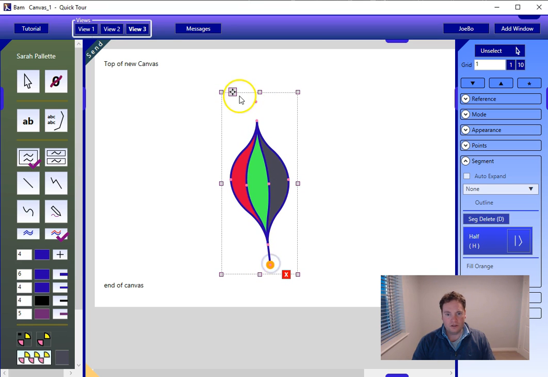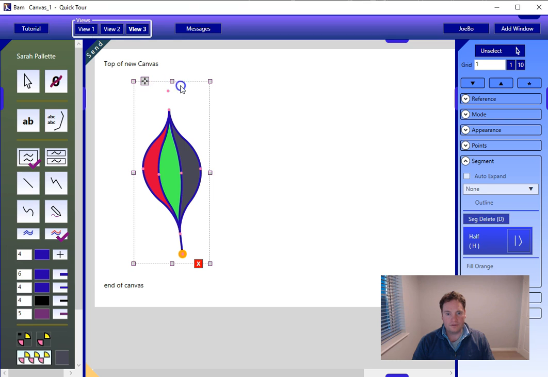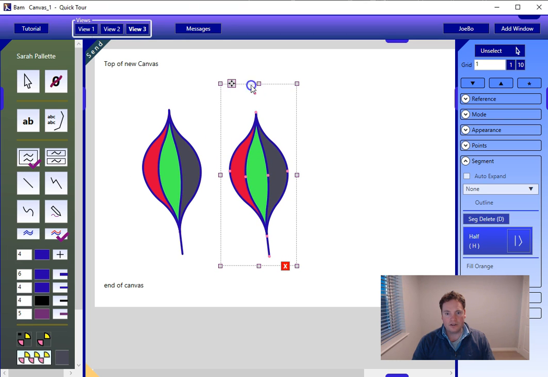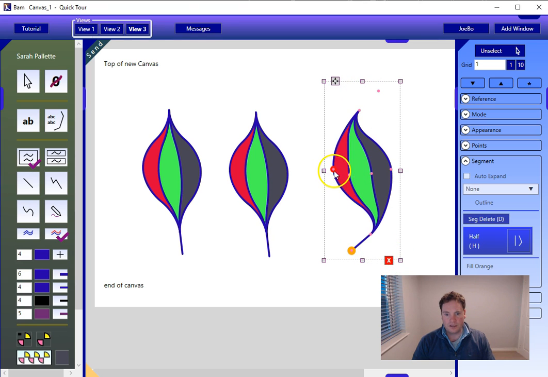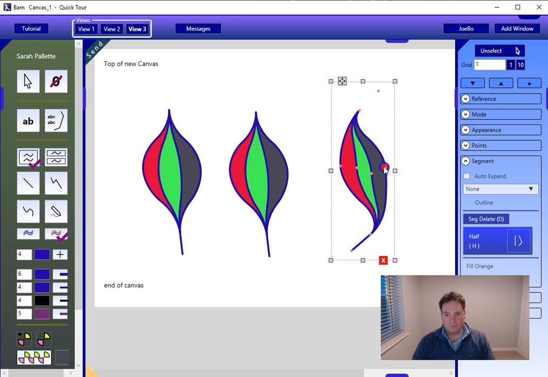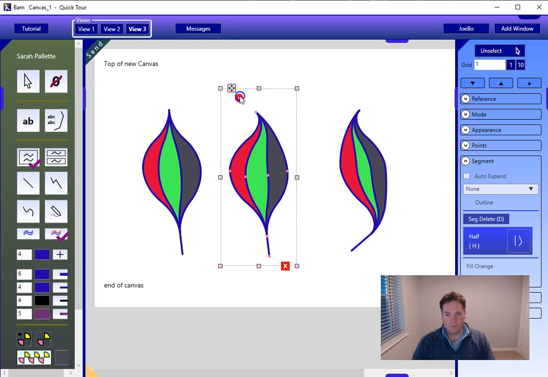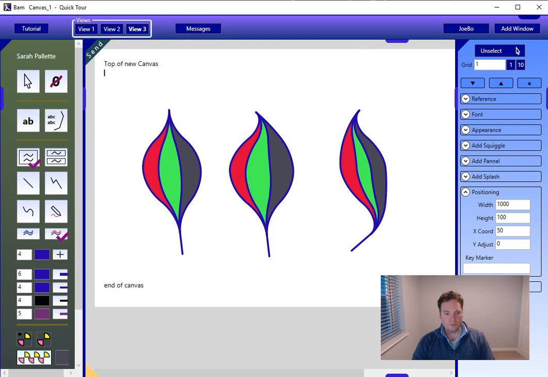And then I could, if I wanted to, duplicate the leaf. So duplicate and duplicate again and change up some stuff. Make it a bit skinnier. This one, I'm going to make fatter. It's a big fat leaf. There we have 3 slightly different but similar leaves.